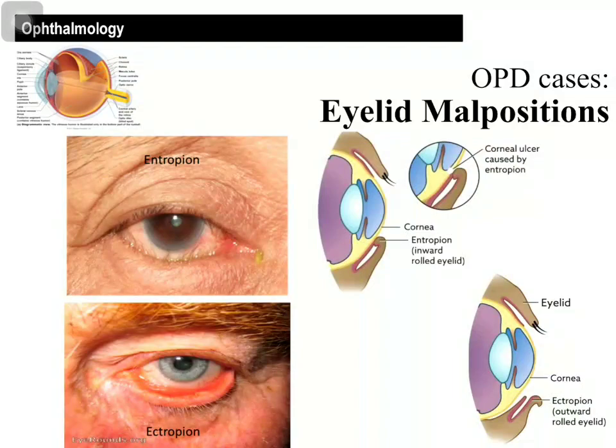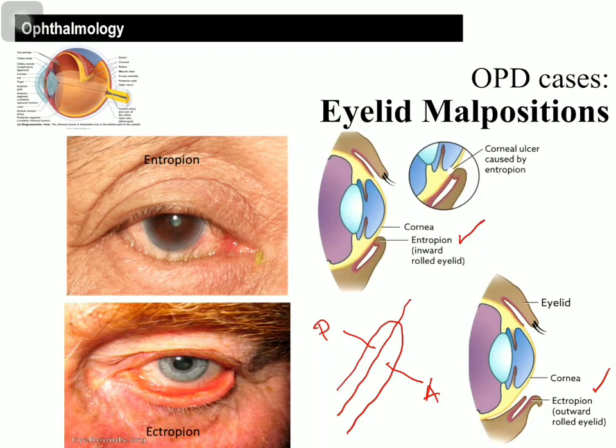You will have to recall that the eyelid has two parts, divided into the anterior lamellae and the posterior lamellae. There is a balance between the two of them, and whatever imbalance happens, or a shortening or an elongation of the other part, will lead to entropion or ectropion. Entropion is the inward rolling of the eyelid, while ectropion is the outward rolling of the eyelid.